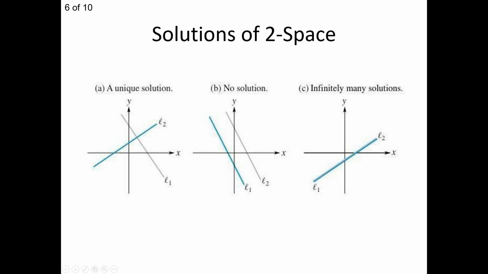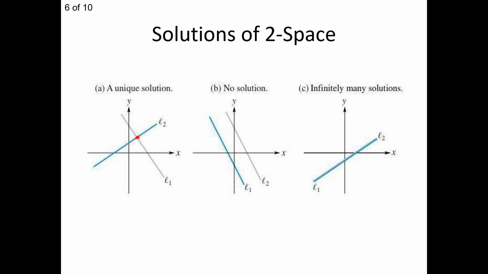Okay, if we are dealing with a linear system in two-space, meaning our linear system can produce lines in a plane, you've seen this before, we'll encounter three types of solutions. Two or more lines may intersect at a given point, which means there is a unique solution to the system, one and only one set of unknowns that satisfy each of the equations.